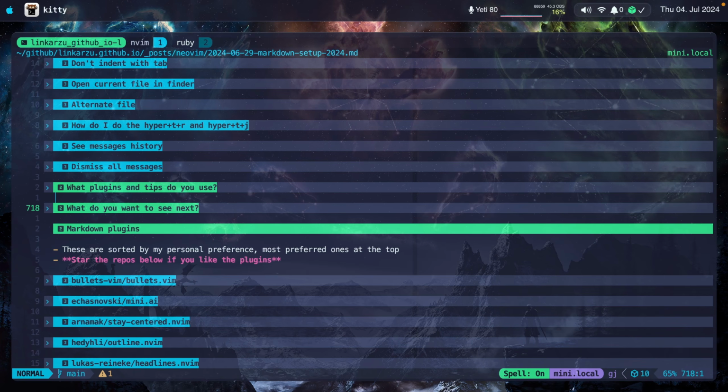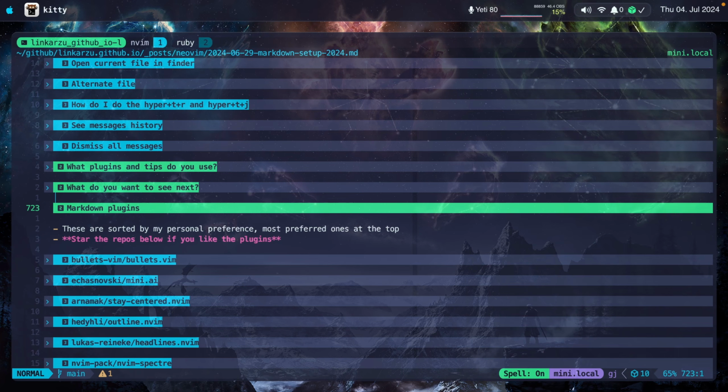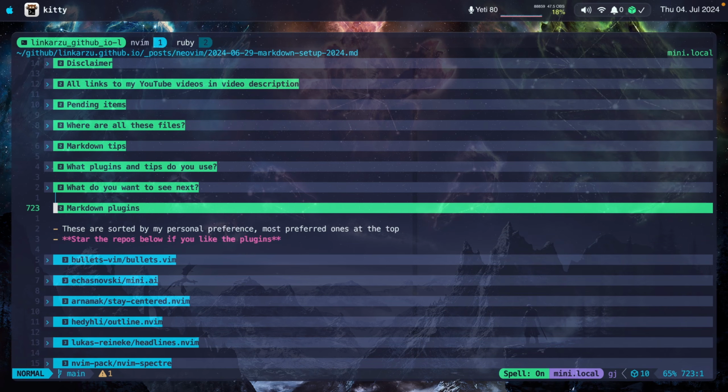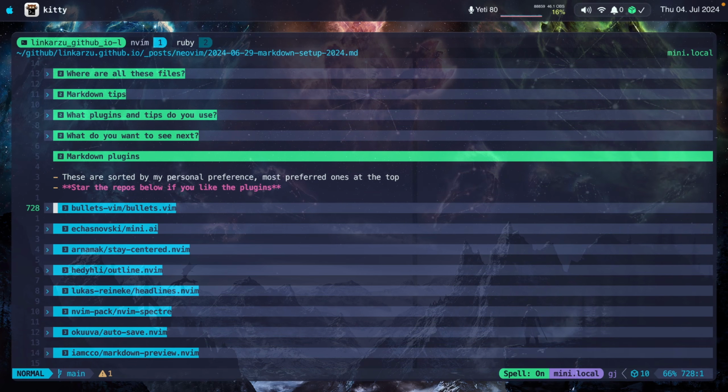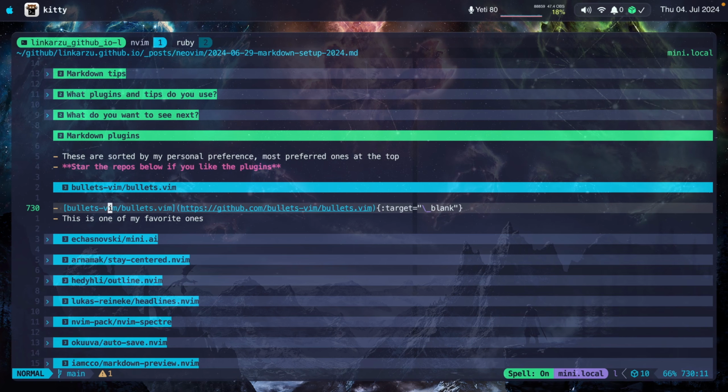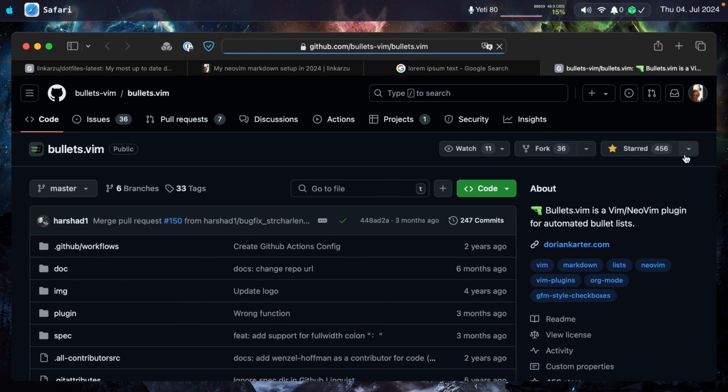So now we're going to move on to the next section, which is the markdown plugins. I'm going to fold everything to level 2. Remember that that is with letter M, F, K. So I see only headings with level 2. I have these sorted by my personal preference. If you like these plugins, make sure you go to the GitHub page. You're going to find the GitHub page on each one of them. In LazyVim, you just press GX and it takes you there. Make sure to star them because there's a lot of work that was put into these and we all use and love them. So just show some love back to the developers.